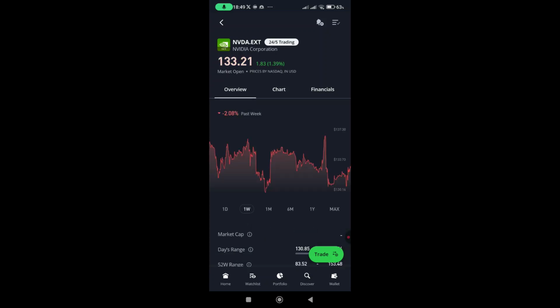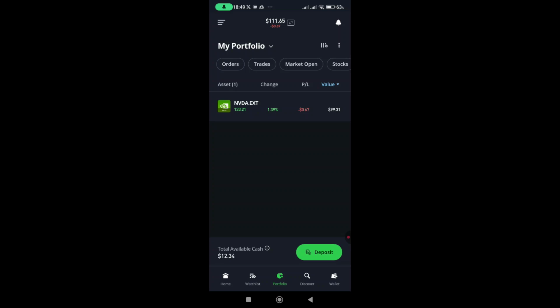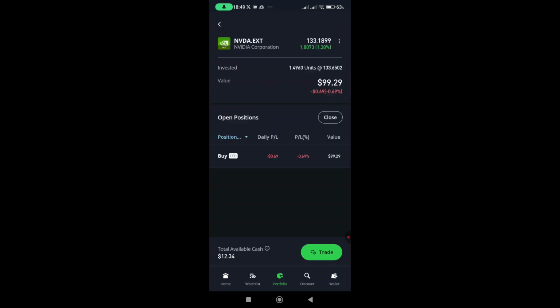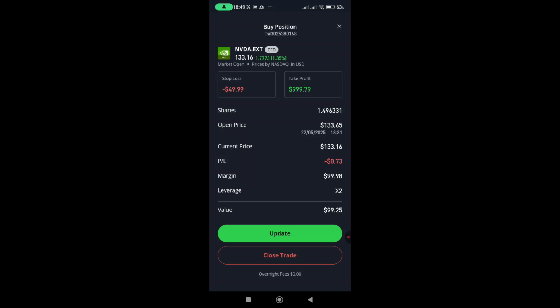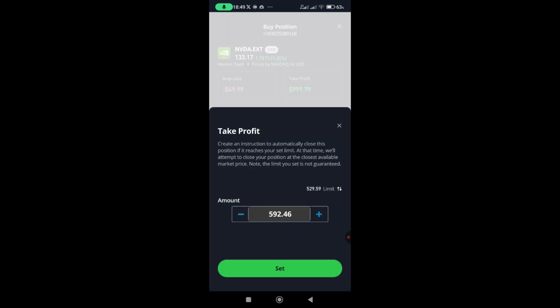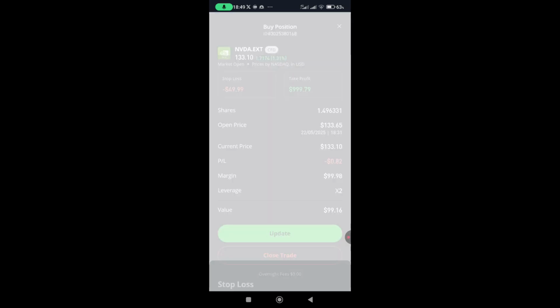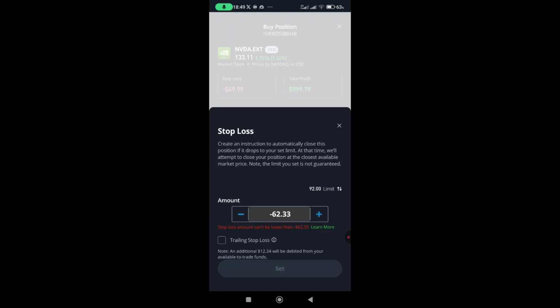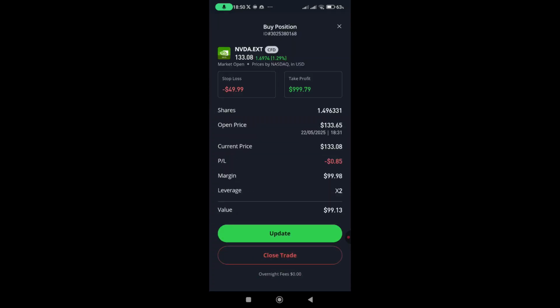So we go to the portfolio, and we have the value of the equity, the change in percentage, and the profit or loss. Then you can decide to either take a profit when it hits a certain margin. You can opt to change that accordingly, or you can do a stop loss whereby you ascertain that when it goes below a certain price, the position is ultimately closed. You can also choose to close the trade beforehand.